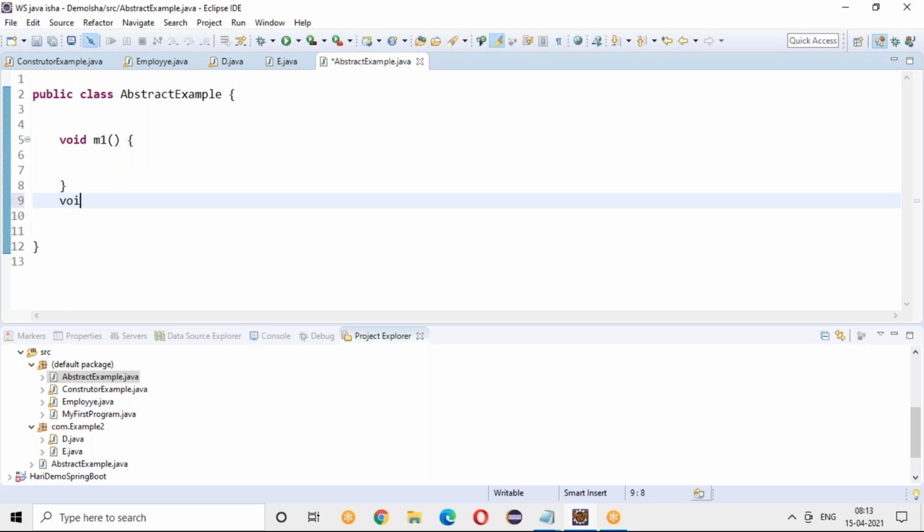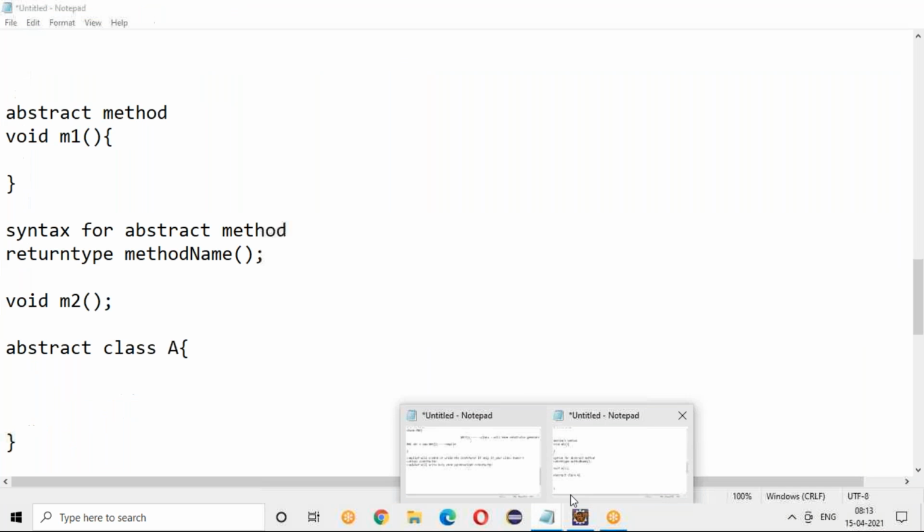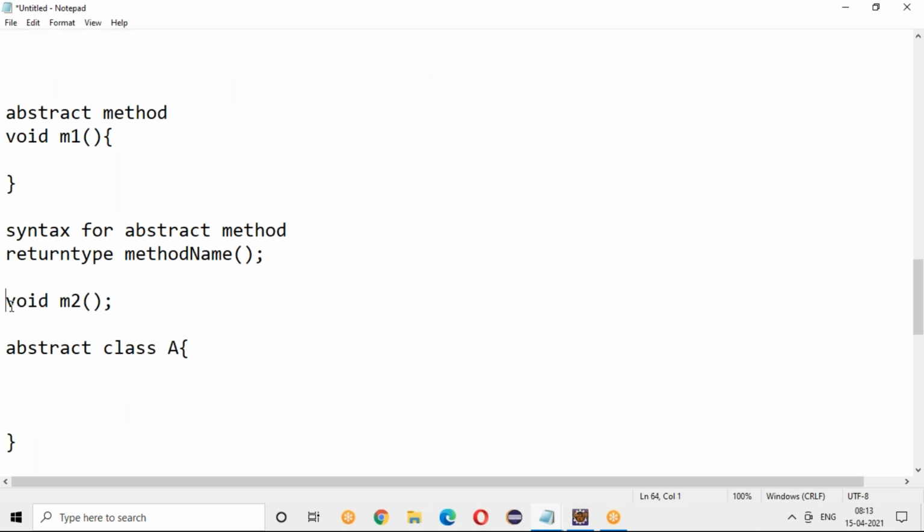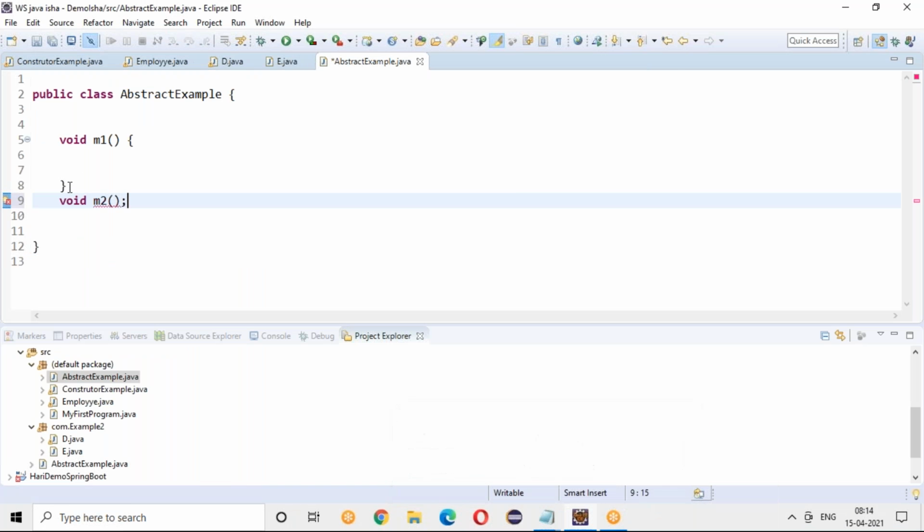Now you have a concept called abstract methods. So how you declare these abstract methods is that you write the keyword abstract before the method. Abstract and void. So I'm writing it as abstract void. So why is there still an error?